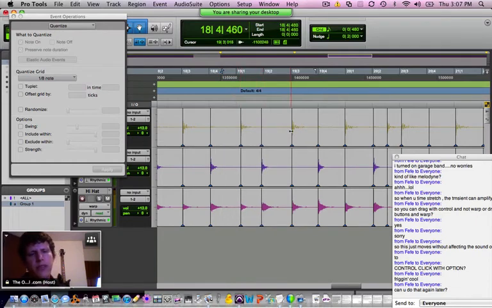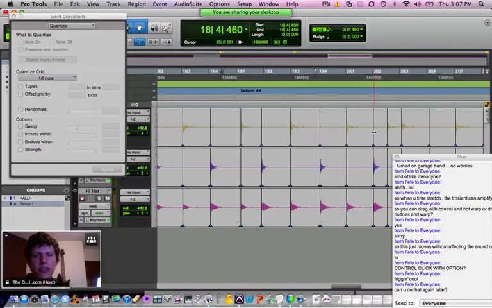I could even put myself, if I really wanted to make everything perfect, in grid mode and they would just snap right to the grid. Yeah, and it saves me the step of having to go enter all the warp markers and put them down manually. So I use quantize. I don't even care what quantize is set to. I just use it to make all the warp markers appear, and then I remove the warping, and I'm left with my warp markers. So that's maybe a little bit of an advanced thing. I don't know, but there you go.